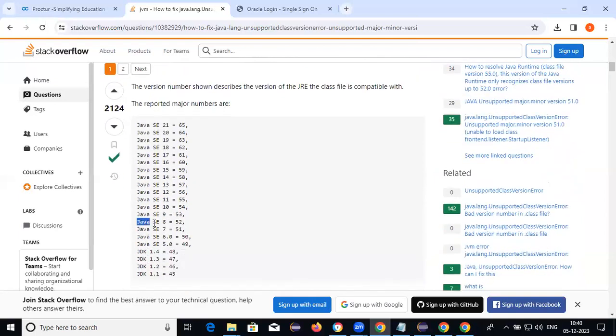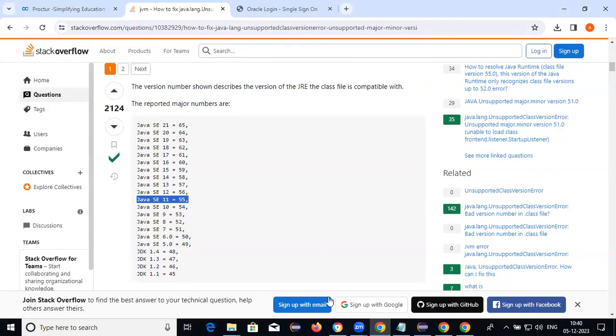If you want to use Java 8, we recognize 52. If we use Java 11, we are able to recognize 55. So depending on the Java version, you people are able to download Java. If you use Java 8, it does not support 9, it does not support 10, it supports only 11. Depends on your version.